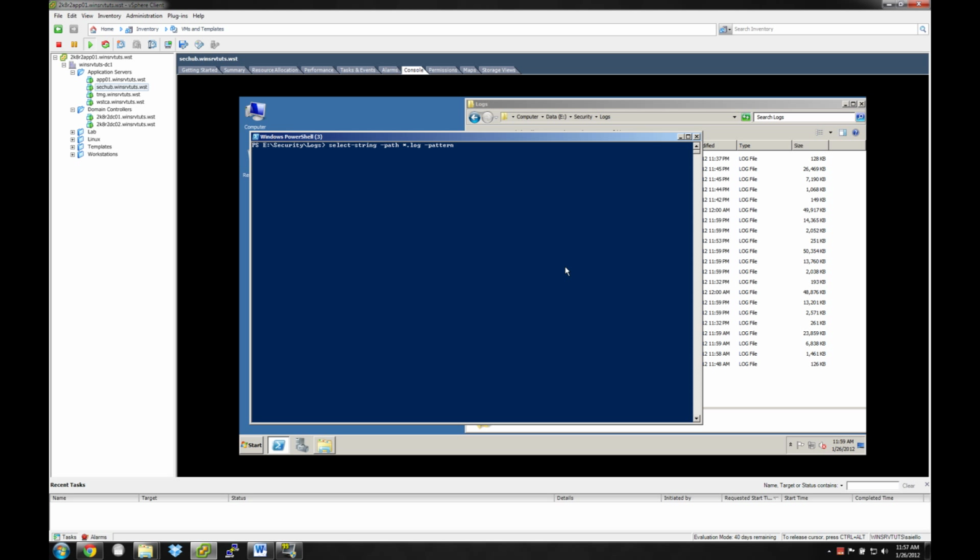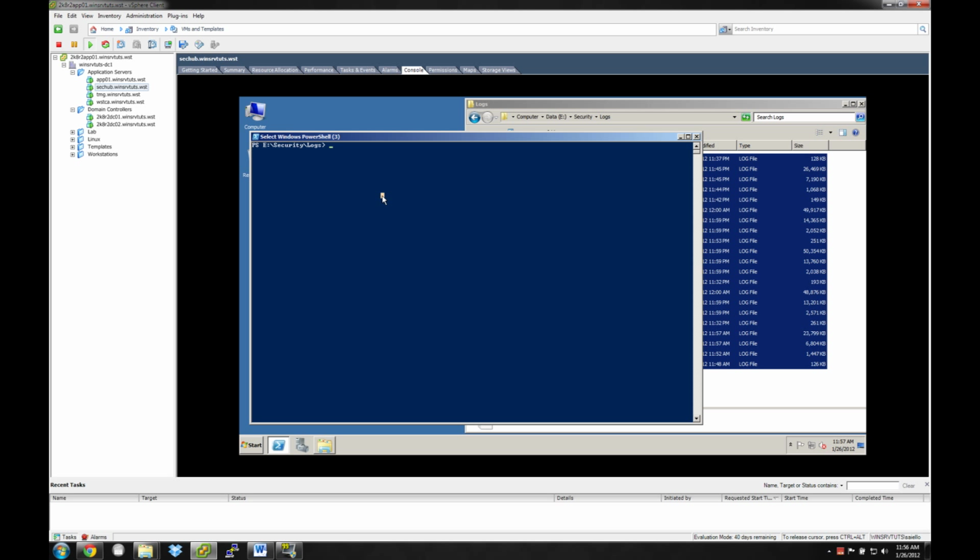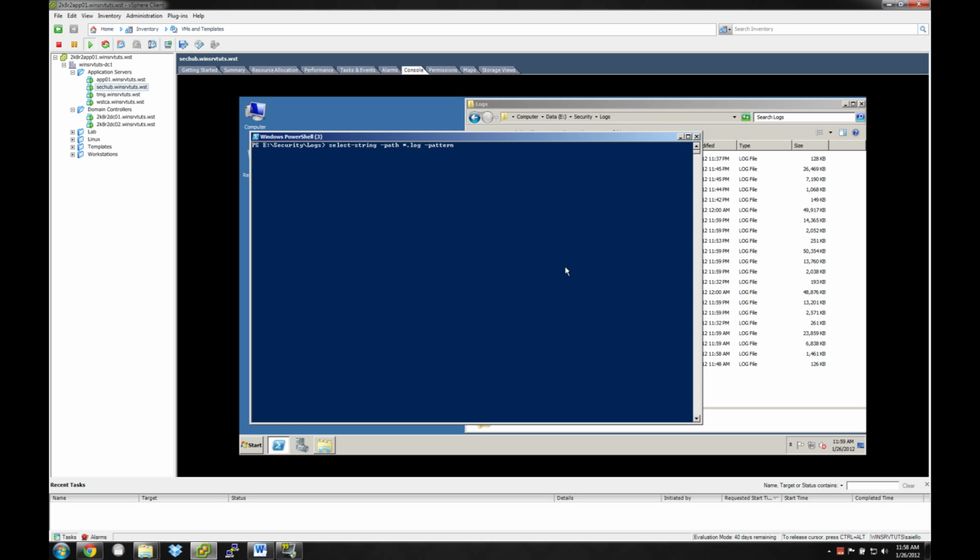There's a bunch of event IDs we could look for, but if you query for an event ID, you'll get more results than just when a user account was created. So what we want to search for is "a user account was created," because I know that this text string will be in my log every single time somebody creates an account.